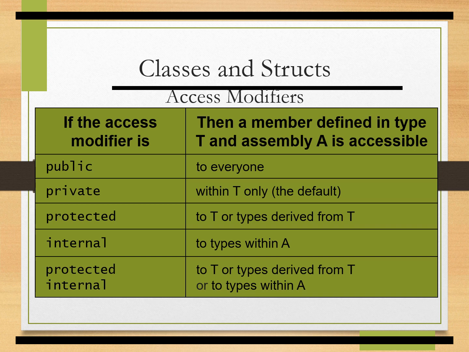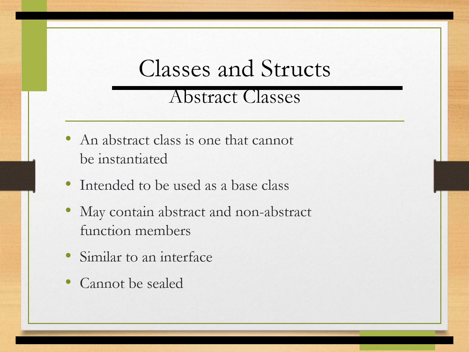If you know the access specifiers: in public mode, everyone can view the data. In private, only the particular type can occupy the data. If protected, the types are derived from the type T. If internal, within an assembly, it is internal mode. Protected means two types are derived from the two types within a sector. If you see abstract class, what is the abstract class?